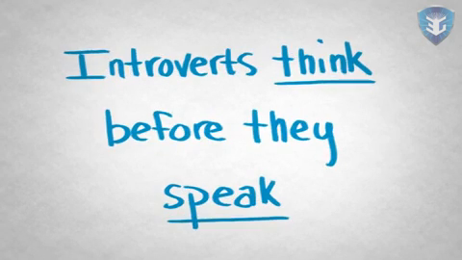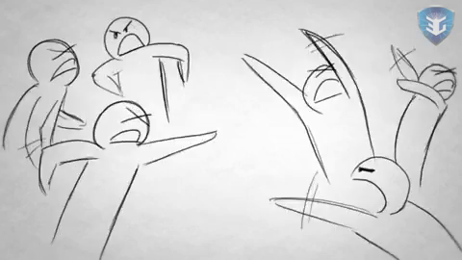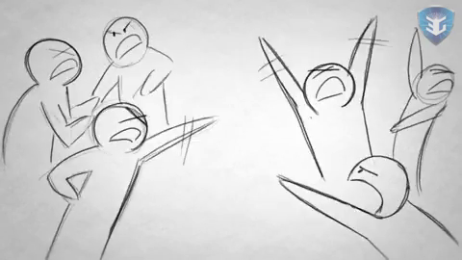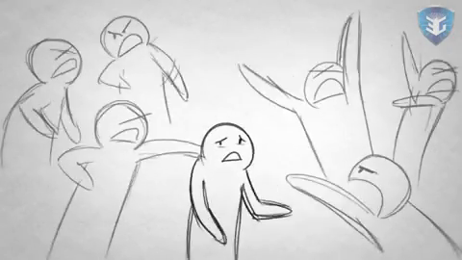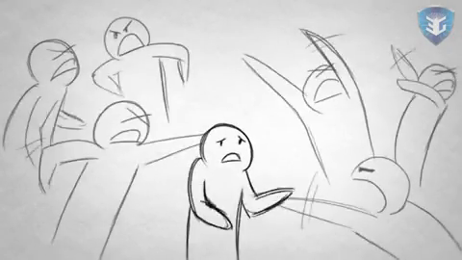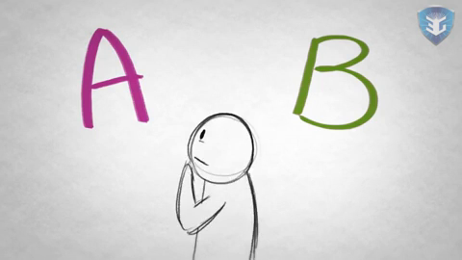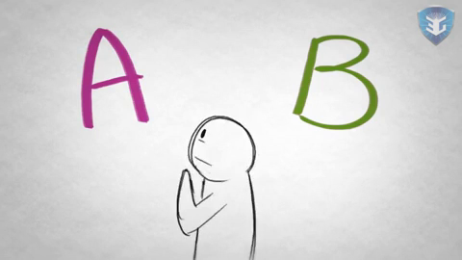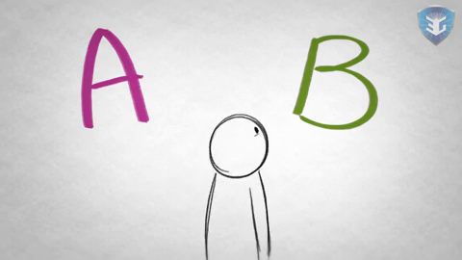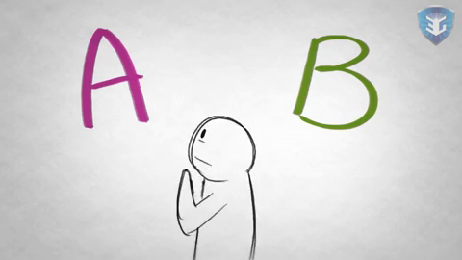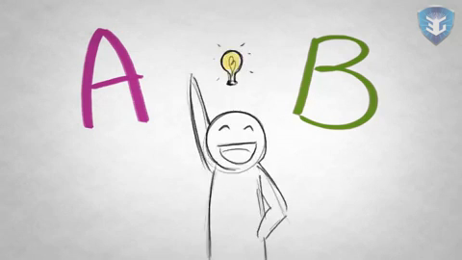One, introverts think before they speak. Often, conflicts between a lot of people are only made worse by the fact that everyone is talking and nobody's listening. When this happens, most soft-spoken people, sometimes the people with the most valid opinions, by the way, are lost in the din. Introverted leaders, however, tend to first contemplate all sides of the argument, giving everyone a chance to express their point of view before forming an opinion.